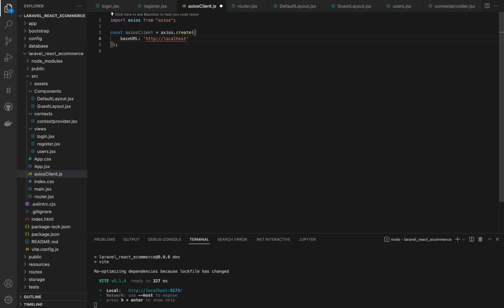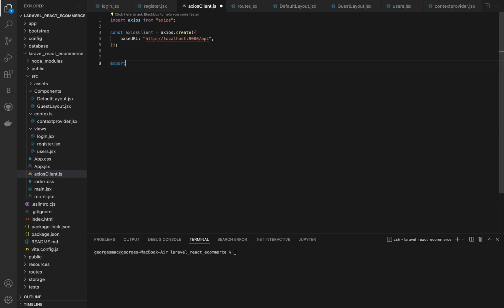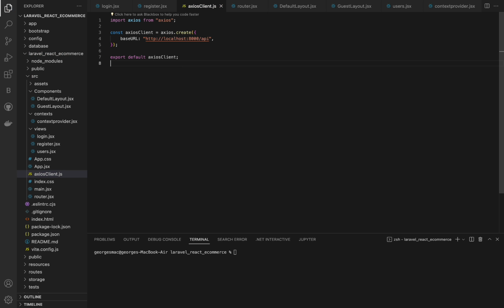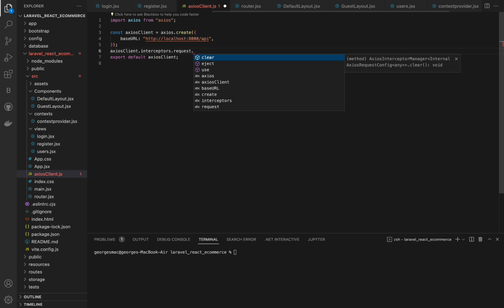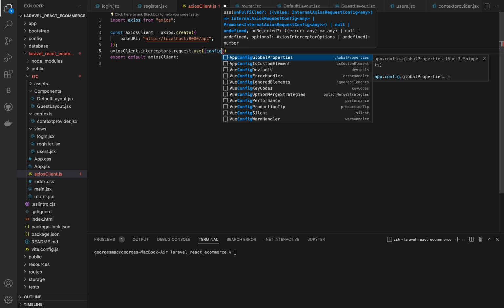Now what will we write in this file? First, in its simplest form, axios-client is configured with a base URL that serves as the starting point for all API requests. Here's how it's done. By setting the base URL to our API's endpoint, we establish a centralized location for sending and receiving data, streamlining our API requests. One of the most powerful features of axios-client is its ability to intercept requests and modify them before they're sent. This comes in handy, especially for handling authentication tokens.